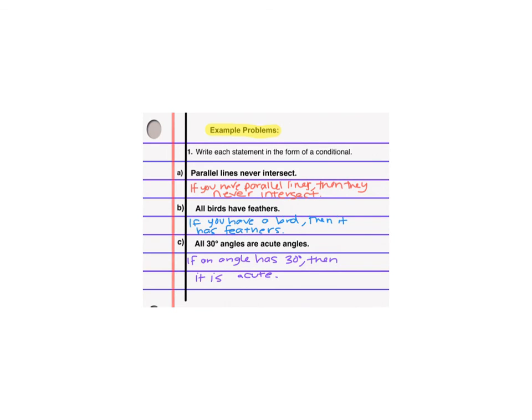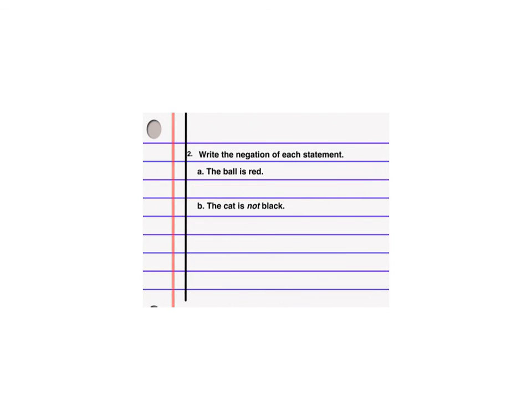Okay, let's move on to example 2. Pause the video if you need more time. Okay, write the negation of each statement. It doesn't need to be a conditional, you're just writing the negative. I know this might feel like grammar or language arts. For part A, the ball is red. I'm just going to say the ball, and I'm writing it in red. Isn't that funny? The ball is not red. That's it. For part B, the cat is not black. Instead of saying the cat is not not black, I'm going to say the cat is black, because a double negative in English is basically a positive. And same thing with math, right? A double negative number is positive. So that is example 2.